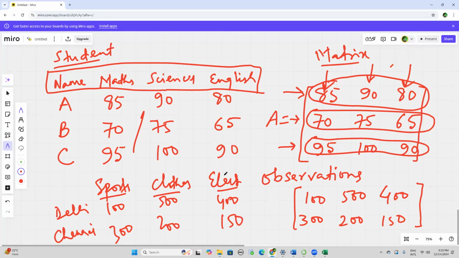Now suppose, in this example, let's say the first student example, sometimes it happens, in CBSE, rare, I know it is the rarest of the rare scenario, but it happens, that because of some questions which were not in the syllabus, they will give you some grace marks. Okay. So in that case, suppose it has been decided that grace marks of 5 will be given to each and every student, and in each and every subject. Okay.